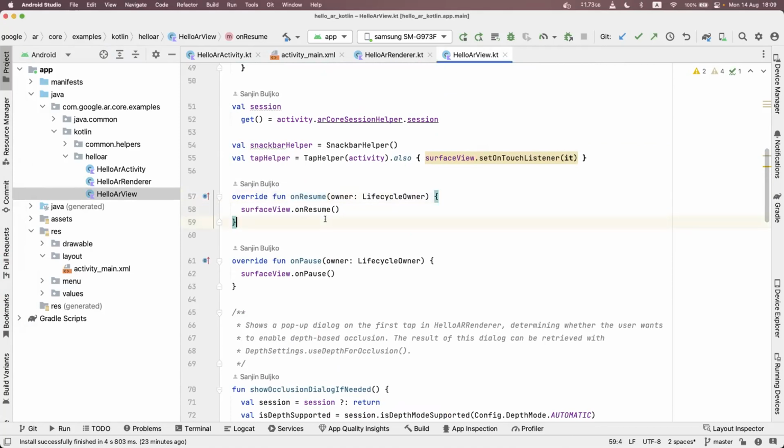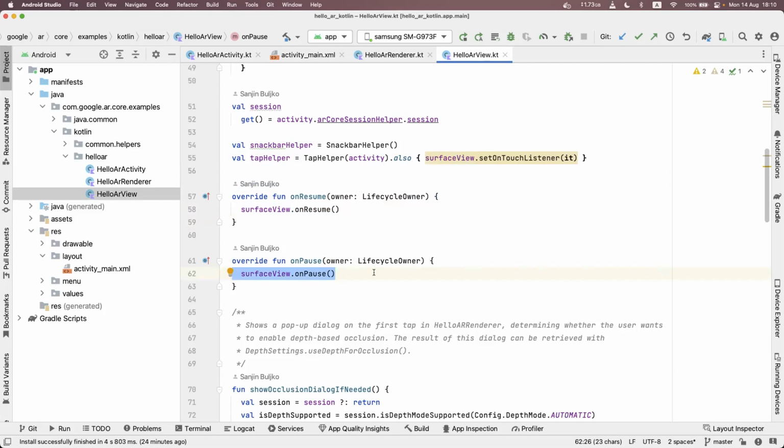Otherwise, what will happen is the surface will work in the background. That is something that we do not need. So what we need is the surface view to stop what it is doing when the application is going to the background.